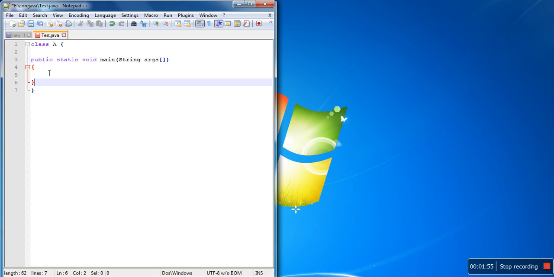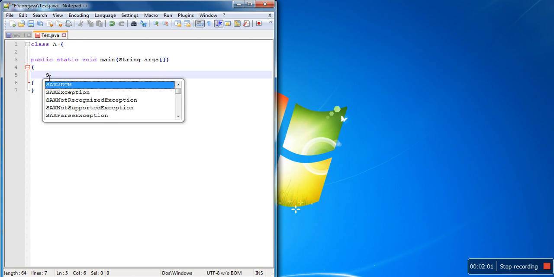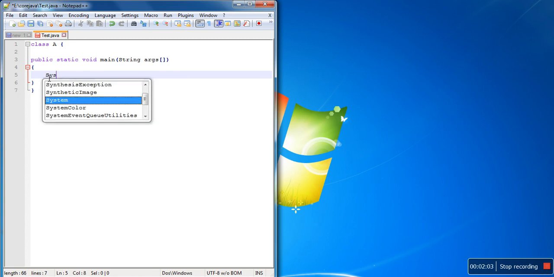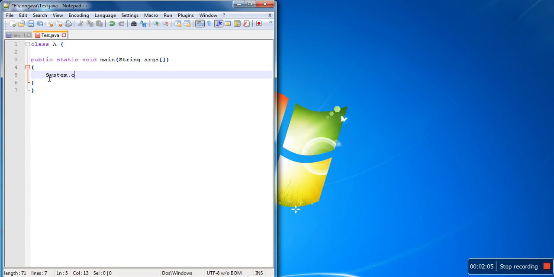Inside this main method you just print the name of the class: System.out.println, and inside it, "This is class A". So inside this test.java file I have created a class called A.